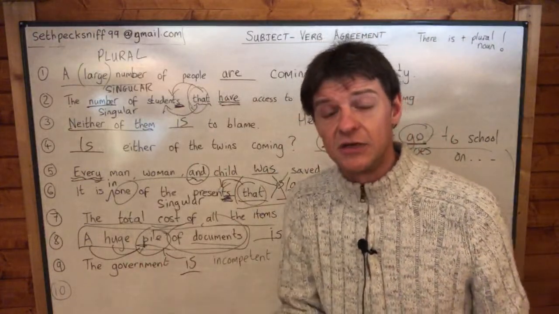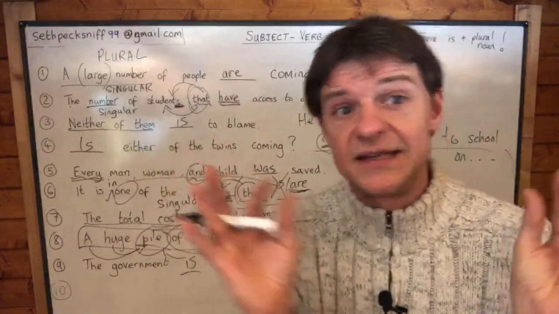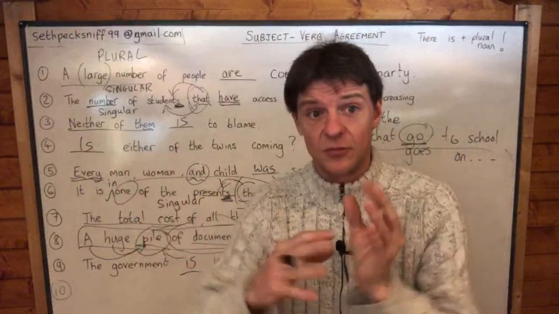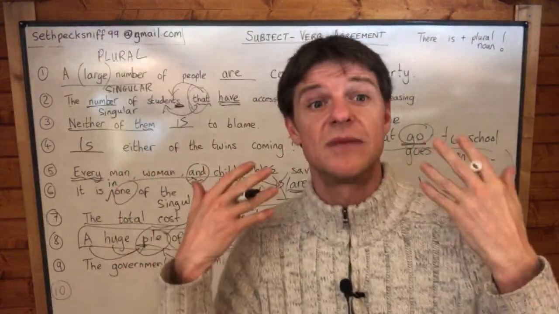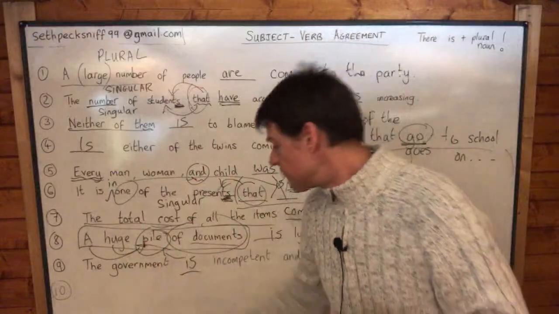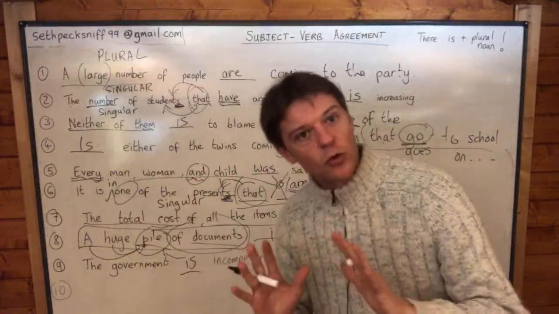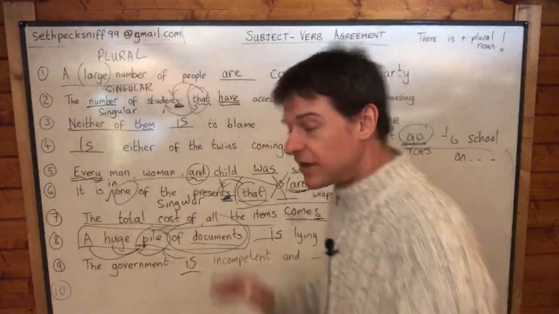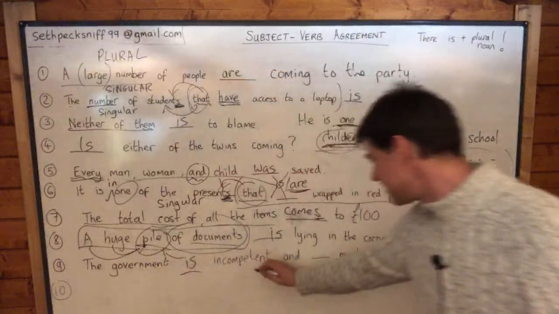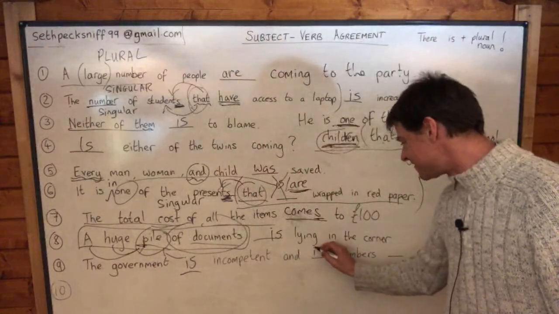I really do. I think we think of them all as individual little corrupt politicians, and so we think of them as a group, and so we think of them as a they, as a plural. But really, you ought to lean towards singular. So let's look at singular. The government is incompetent and it's.